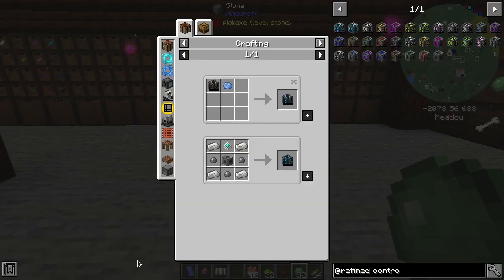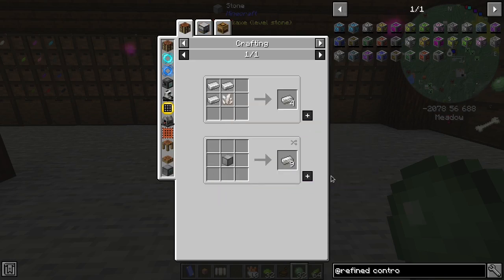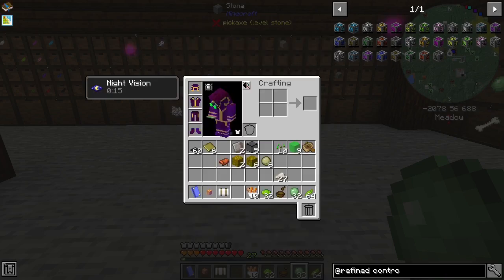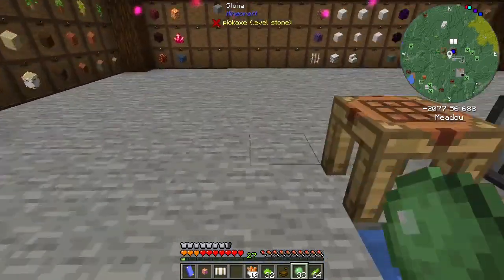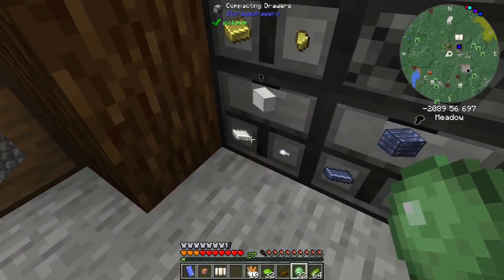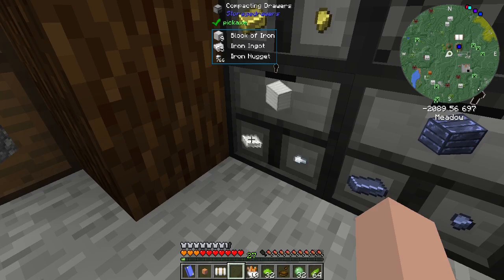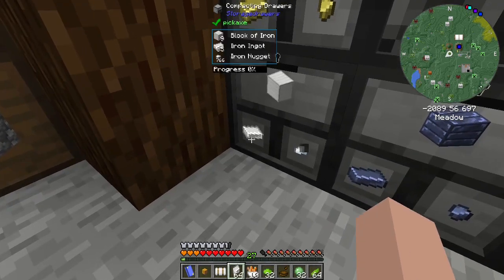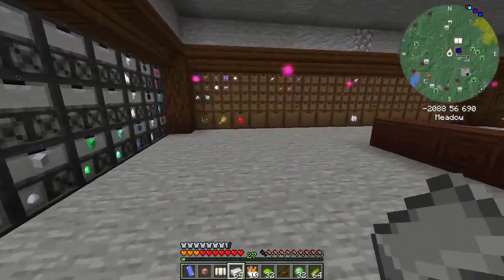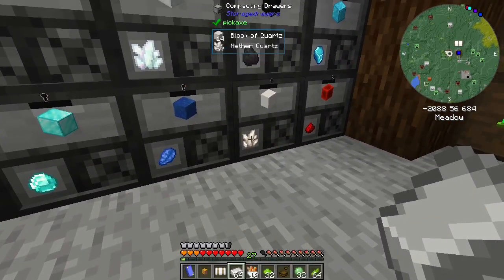Now we're going to get into the controller here. So to get into the controller, we're going to need some quartz-enriched iron. Quartz-enriched iron is super easy. So let's get a stack. Can I get a stack of iron here? How much iron do I have? I'm going to need to do some iron mining here pretty soon. Absolutely. So that'll give us a stack.